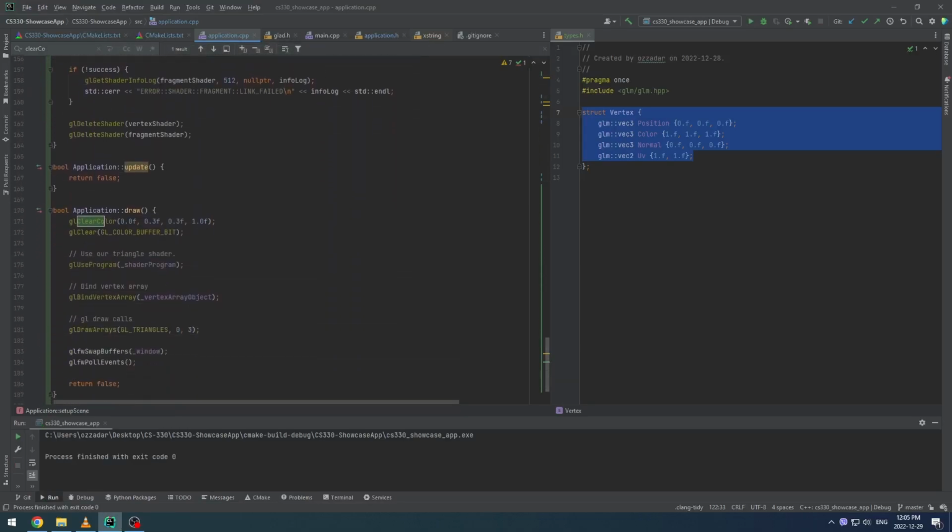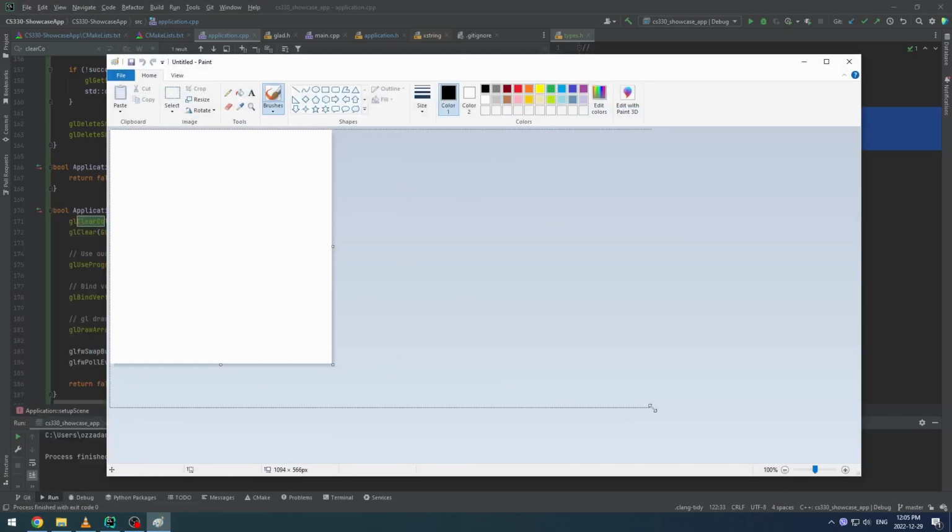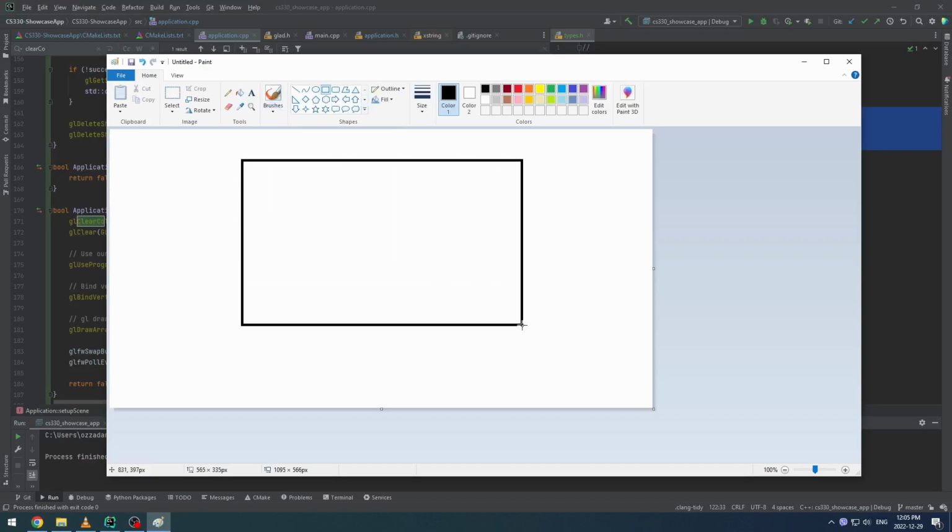So now I mentioned earlier we were going to look at element buffers. That's where we're going to do that now, which is going to be another step. So basically the idea is, if we go into Paint again, imagine you have a square, right? In OpenGL, a square or a rectangle, a quad, is always comprised of 2 triangles, like this, or like this, or any other way a triangle could be made in there. Let me get this. I need this bigger.